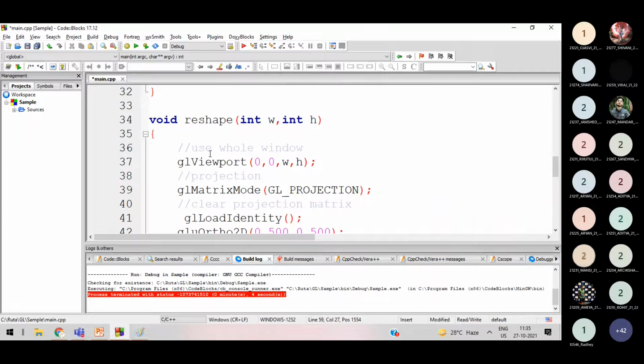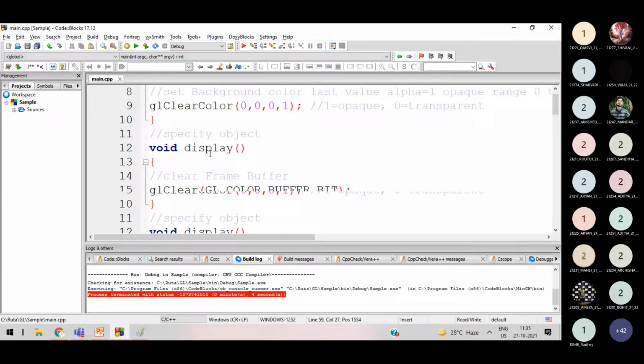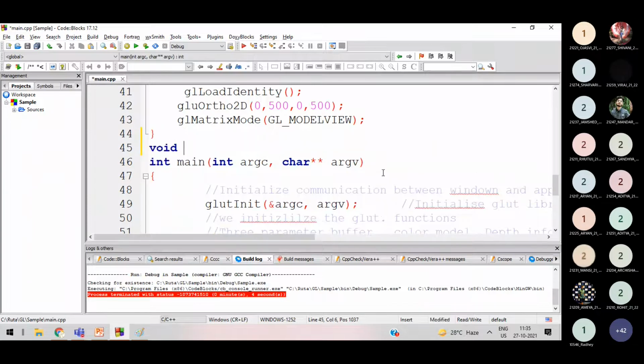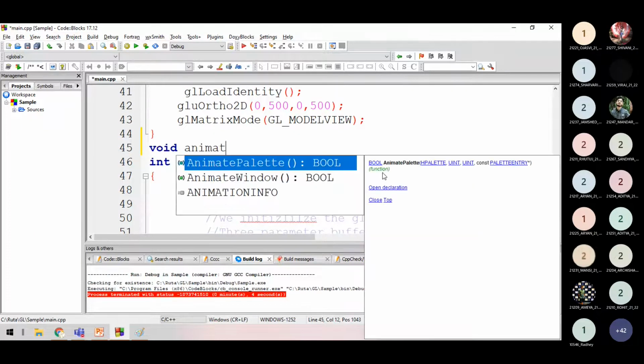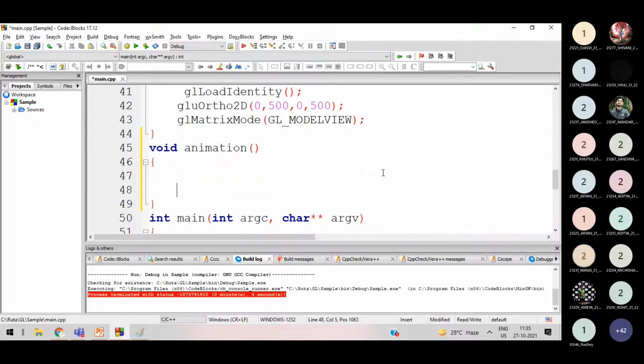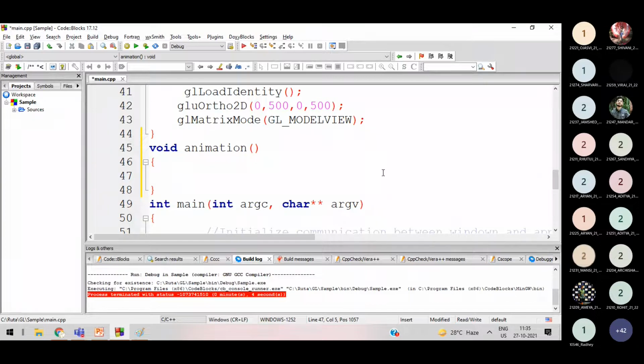So let's write the animation function. Here I will write void animation. It is not returning any value. In the animation function, the same object you want to display again and again, right? But only the position is going to change.